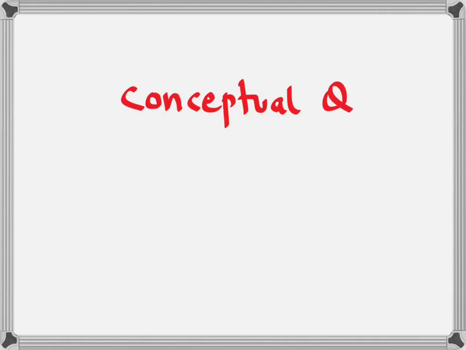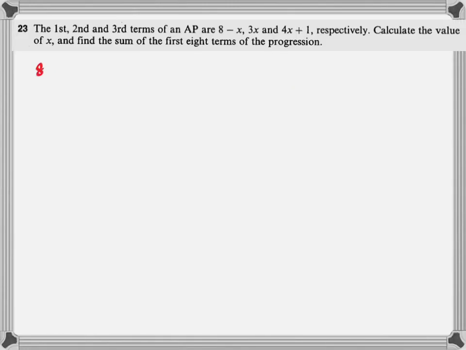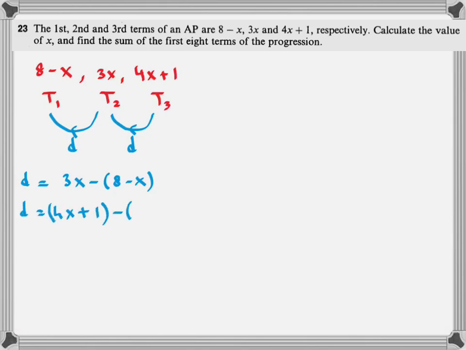Conceptual question. That means a third variable might be there. Something a little bit different would be there. It won't be a straightforward question. Something like this: The first, second, and third term of an AP are such and such respectively. Calculate the value of X. Now, why do we call an AP an AP? Of course, obviously, it's arithmetic progression. That's short for it. That's a short form. But we call an AP an AP because the difference is common. The difference is constant. That means a difference between two consecutive terms. The term higher up in the series minus the term before that. That should be constant. So therefore, the second minus first should equal third minus second. Do not introduce any A's or D's till right now. It's just writing D is this, D is this and then you equate it. So you find the value of X as 3.